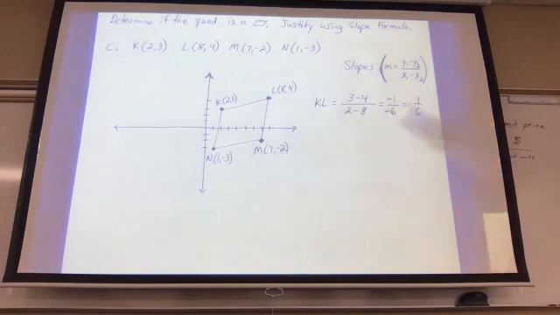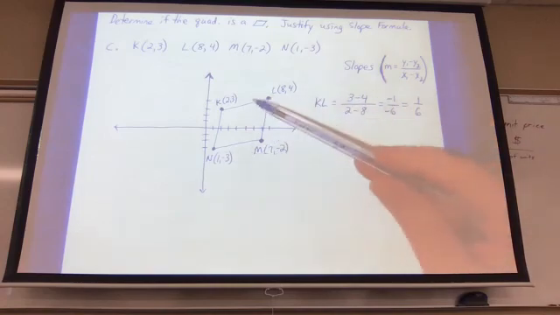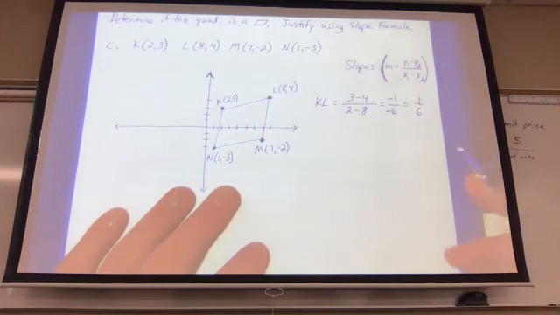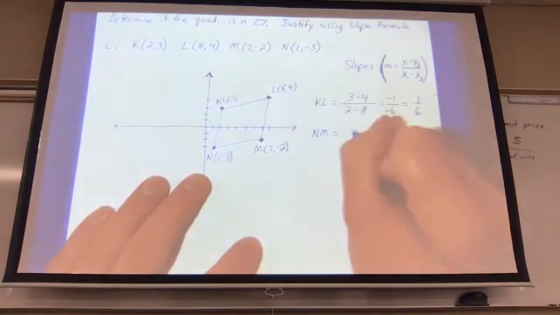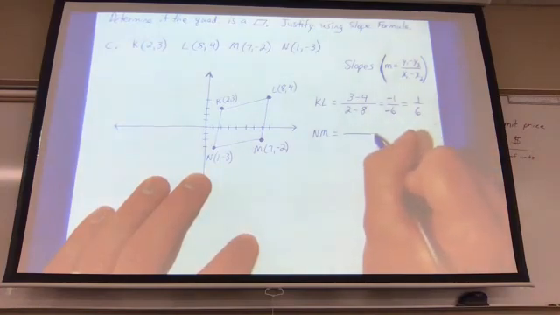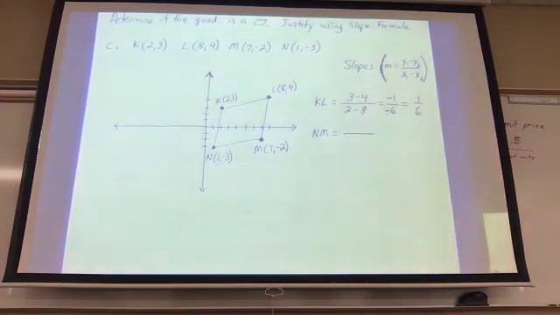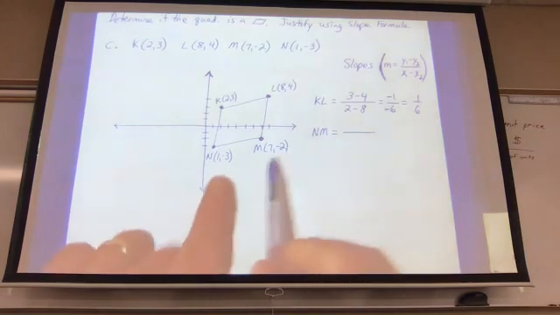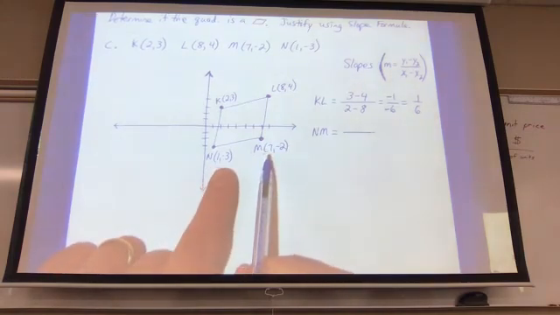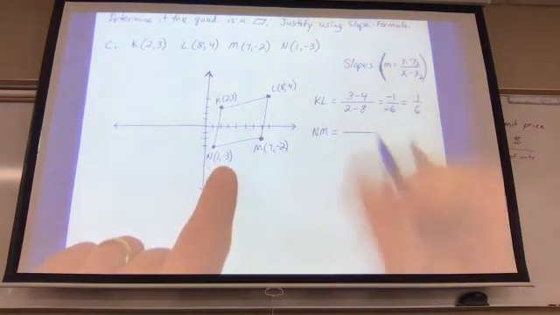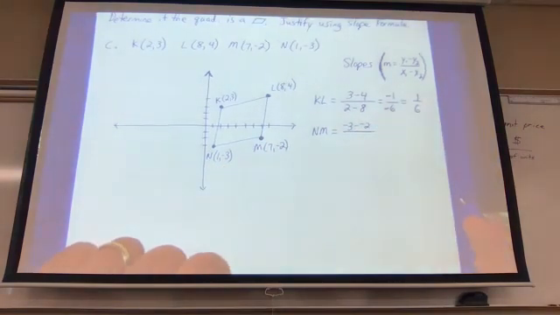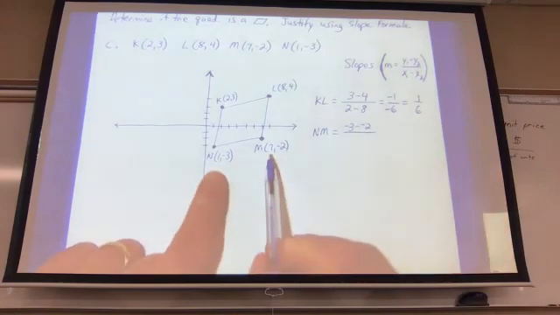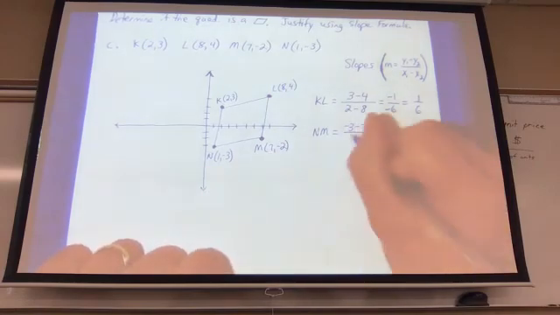Now on the bottom side, in order for this to be a parallelogram, the top and the bottom have to be parallel. They have to have the exact same slope. So let's do NM and see if they have the same slope. Now we're going to do the same thing with the slope for the bottom 2 points. So we're going to subtract the y's on top. I'm going to go negative 3 minus negative 2. Y coordinates always go on top. Then the x coordinates on the bottom have to be 1 minus 7.